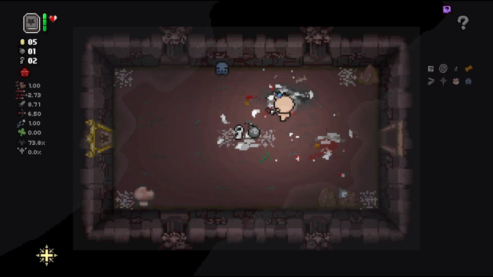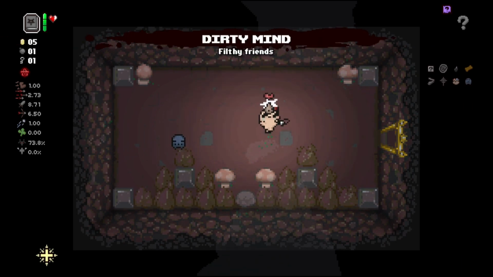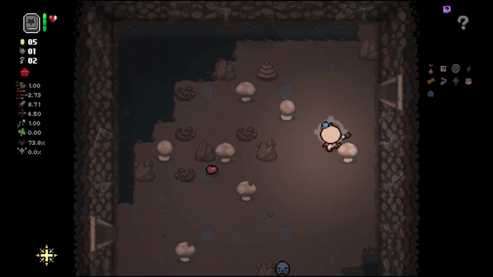We do have less. Well, we will have an equal amount. Let me see what's in here first. Okay, see? The dips, they love to help out. I will take a key. Now that we have equal keys and bombs.